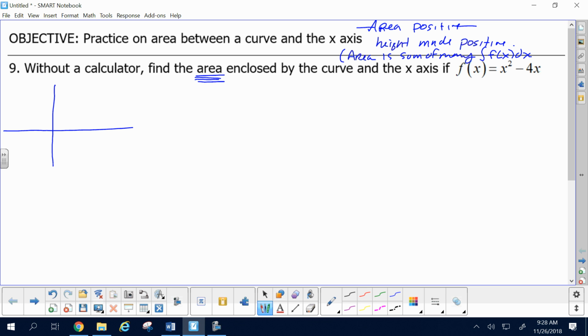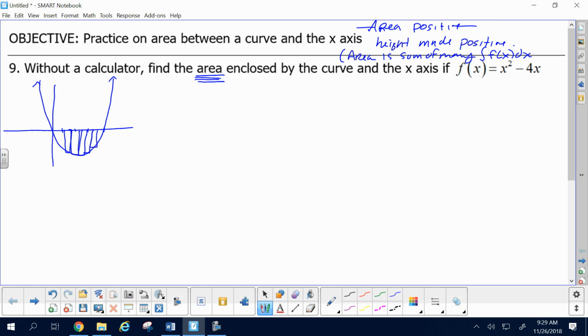A parabola with roots at 0 and 4. Opening up or down? Up. Okay. Now, again, remember the big ideas here. Way back in the day, we said there's this idea of infinitely many rectangles, and we did all that summation notation work, which is tedious and laborious, and it's terrible. But we said there's a better way, a definite integral.